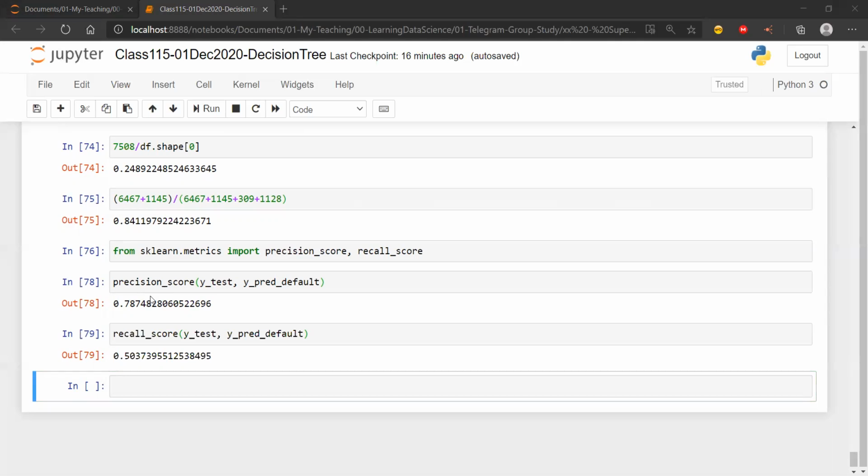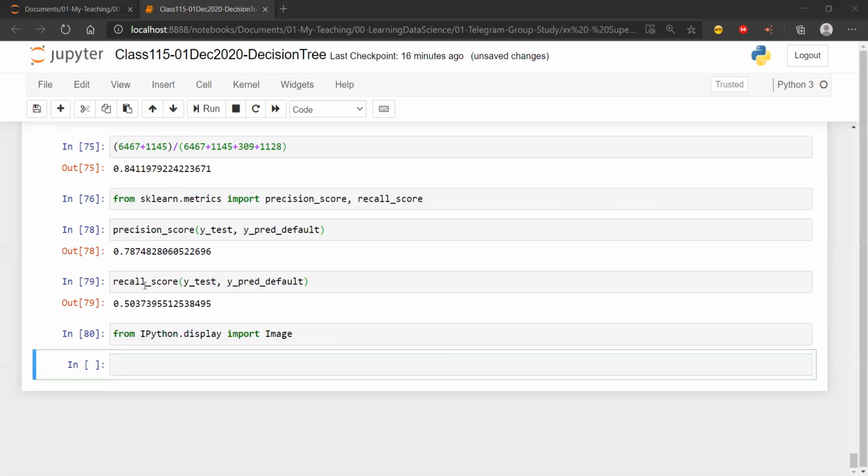So now what we need to do is, let's see if I can do something. From IPython.display import Image. I'm just trying to remember. This might take some time. I have actually forgotten now. sklearn.externals.six, I believe. These are simply libraries in Python.